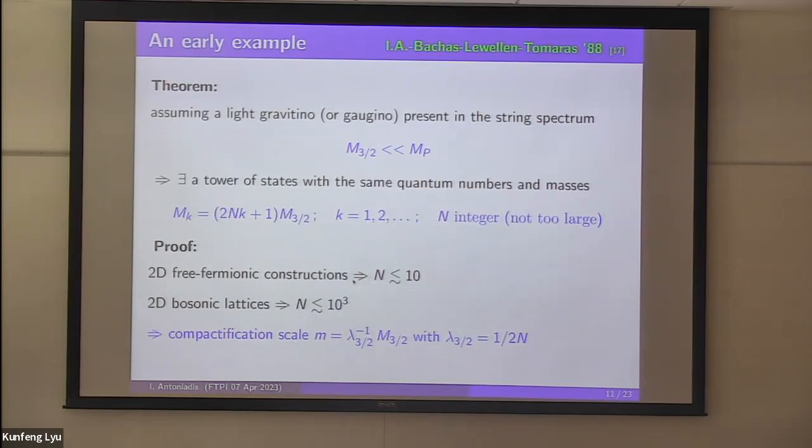And for free fermionic constructions, we found that we could show that n is less than about that. It depends on the construction, but it was a small number. While for bosonic lattices, using bosons, n had to be less than about 1,000. So this relation is useful. It can be written in this way. It will become clear later. Obviously, one can interpret n as related to a compactification radius, and the scale is n times a parameter, which is precisely related to this n.